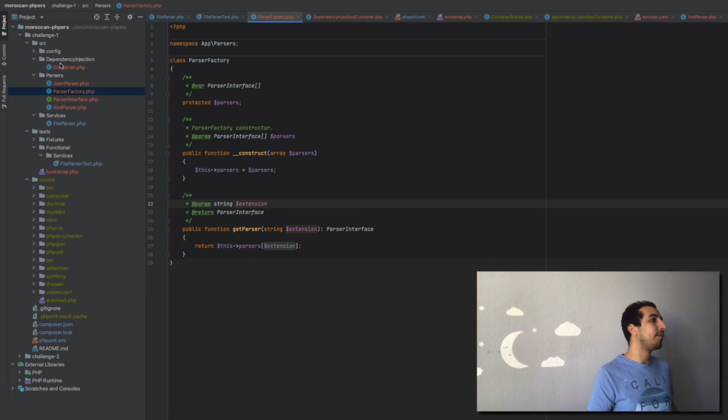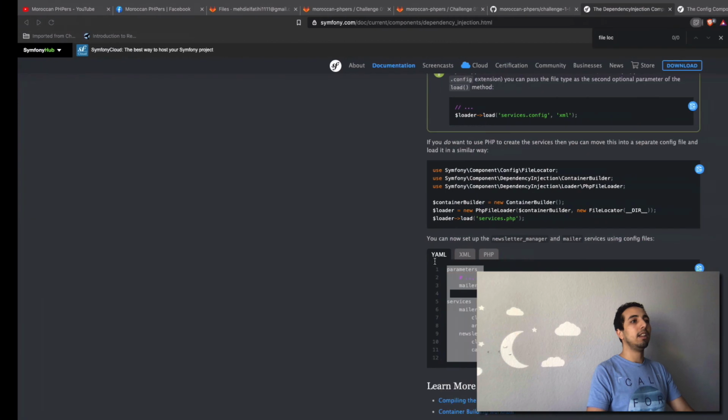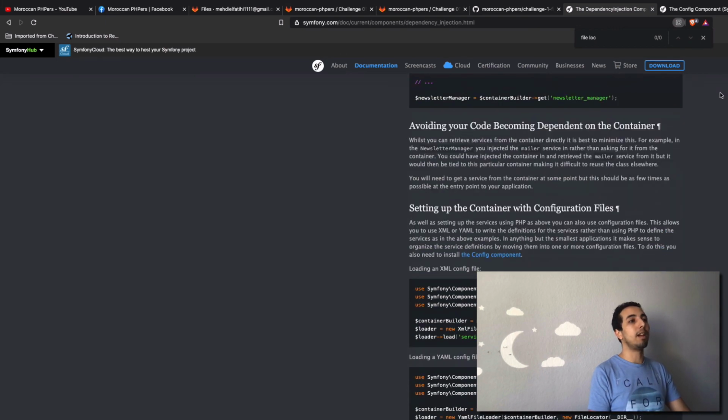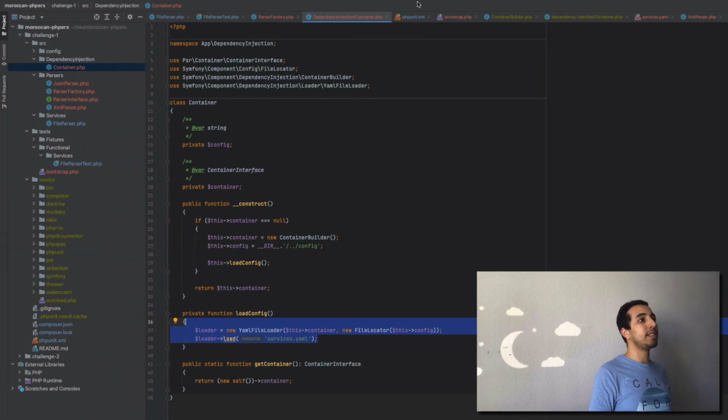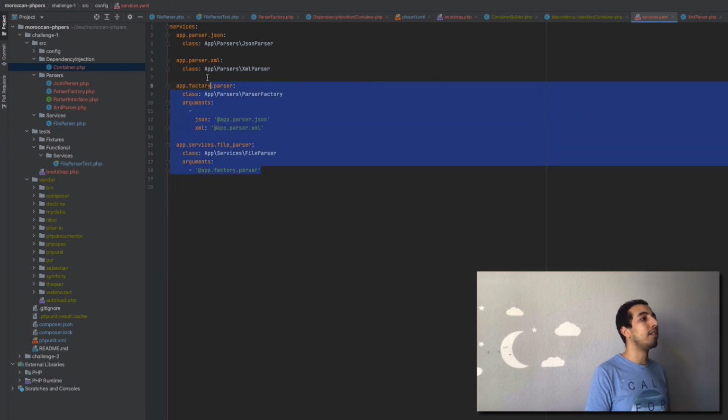So now we have a container where we inject services. I mean, for the documentation for dependency injection, you can check it here in the official Symfony website. I really encourage you to use the dependency injection. This is one of the greatest components developed by the Symfony guys, the dependency injection. Because as you see here, we defined all our services and their dependencies injection in only one file.